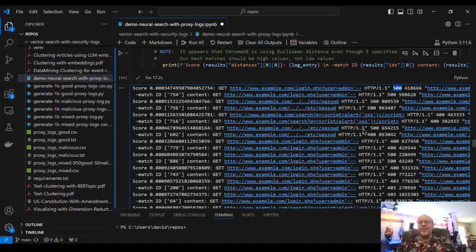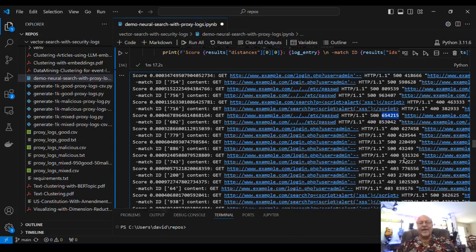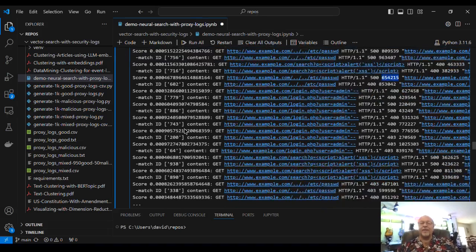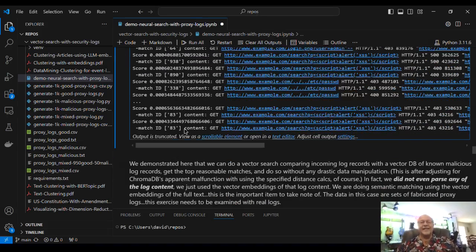Now here's a couple that this one matched, even though this one was a 500 and this was a 400. Yeah, there are some differences like the process ID and some other things, but this is the score. This is the matching score. This is actually the distance metric that's being reported. So there's a decent example.